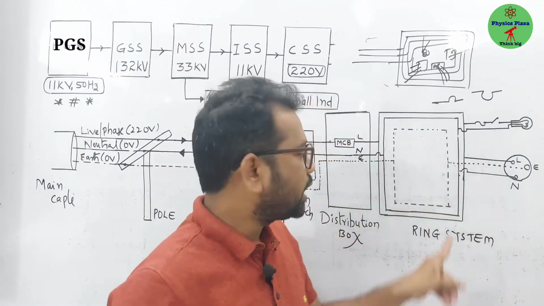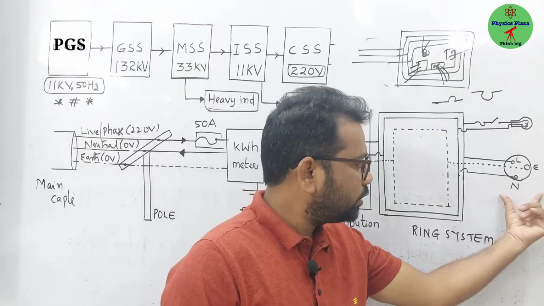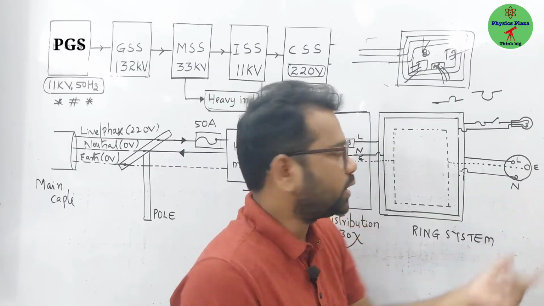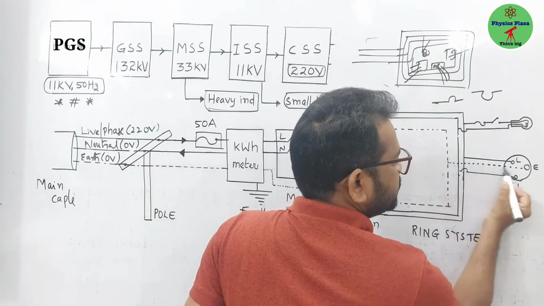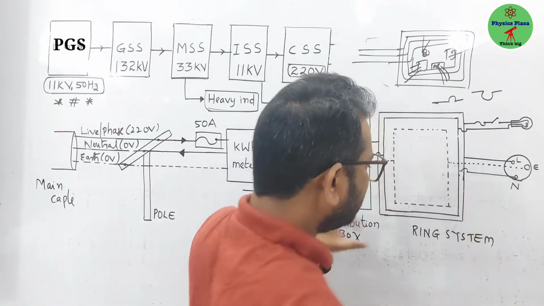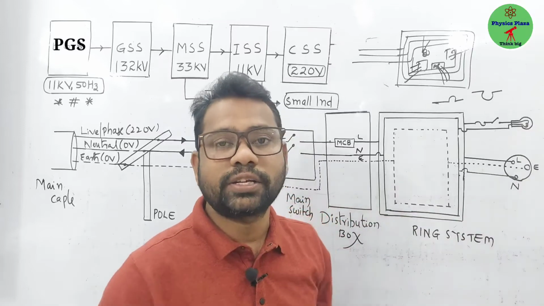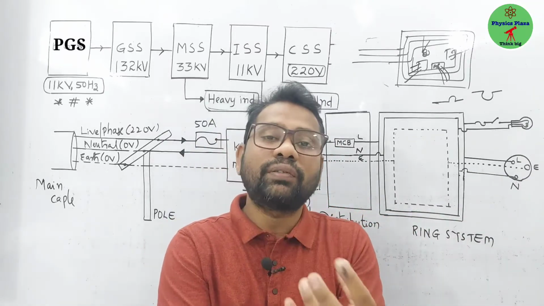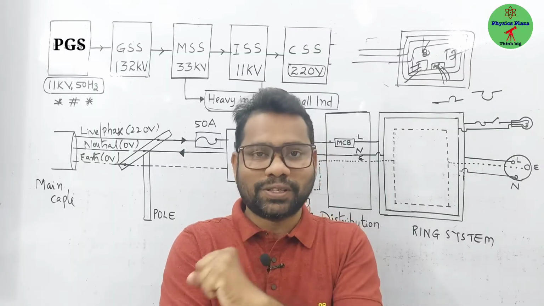This symbol we use. And from here, look, what you can see is the 3-pin socket or 3-pin plug, anything is okay. Here from earth one connection is taken, from neutral, from there itself only we are taking connections. A new connection is not required from the main distribution box. So that way, we can control the cost.